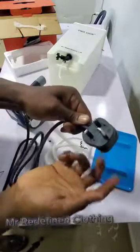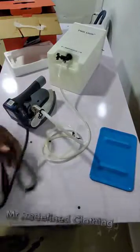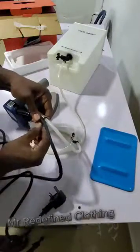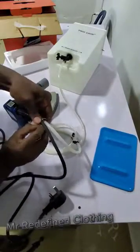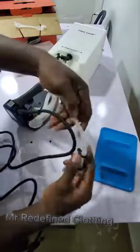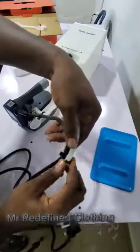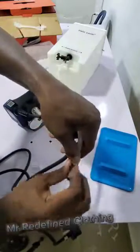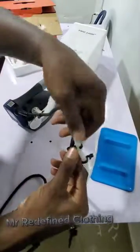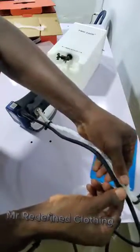inside the socket. So this is the plug, the very original plug. The head is nice. It's a 3-pin plug. So I'm trying to clip the wire together with the hose so that it serves as one strand, not to make it so dangling at all sides of the table when I place it on my ironing table.